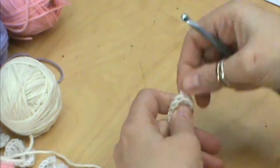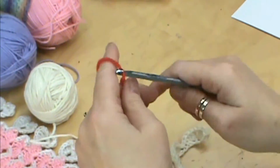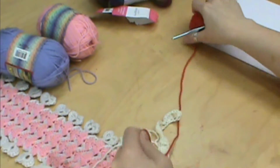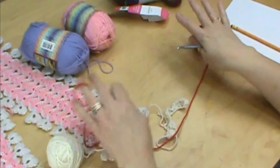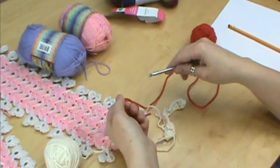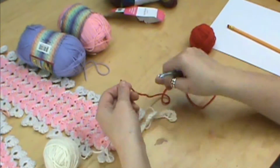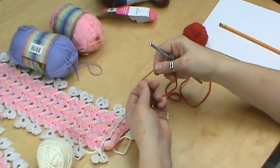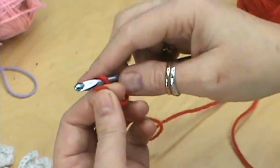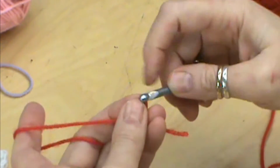with my red now. So we're going to come over with our red, and what I found easiest for me is if I put one yarn on one side and one yarn on the other side of what I was working on, and then it made it a lot easier if I needed to and kept them from twisting up and everything. So that worked well for me, and then I turned my scarf as I was making it. So we're going to make our circle again, put our crochet hook through and just make a knot and tighten that.